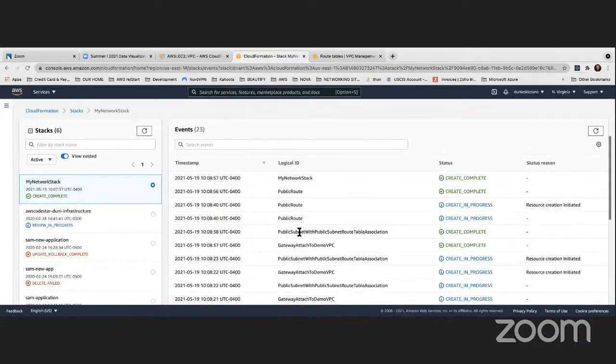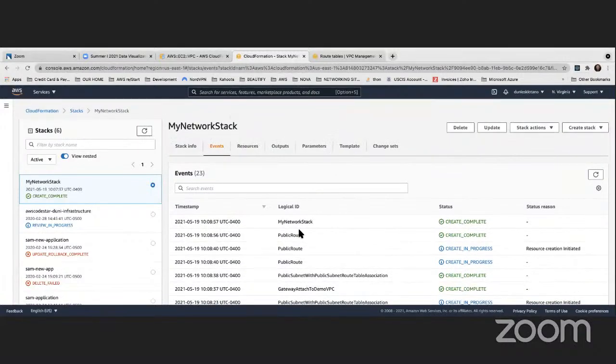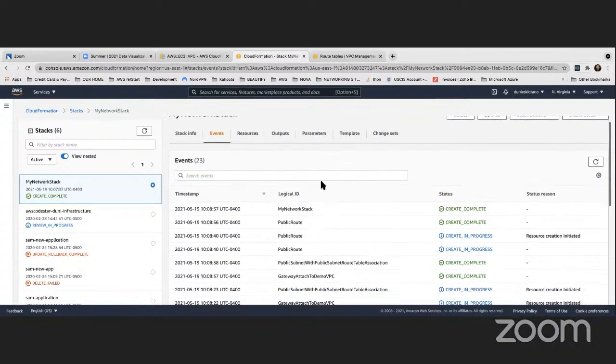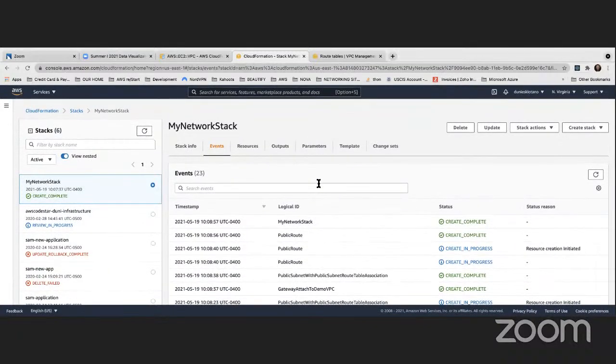Yesterday I heard that CloudFormation is like the future for the clouds. They said everything that has some programming. They didn't mention Terraform. Maybe it's one of them, but they mentioned specifically CloudFormation. But CloudFormation, don't forget that it's only for AWS. Terraform is used by multiple cloud providers, like Azure, AWS, Google. CloudFormation is only for AWS.